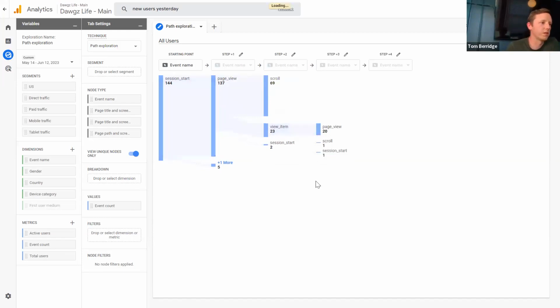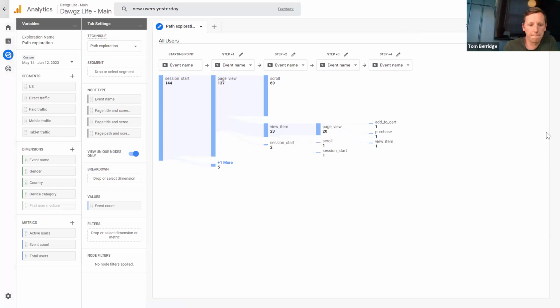Once you've built out the visualization that you want, you can adjust these different nodes as you need to. You can export this data to put into your own reporting, or you can share it with users connected to your property as well. So the exploration mode is a good tool to essentially explore your data, and I'd urge you to have a look, because it's a good way to get used to the reporting in terms of how GA4 views your data and how you should view it as you move forward.